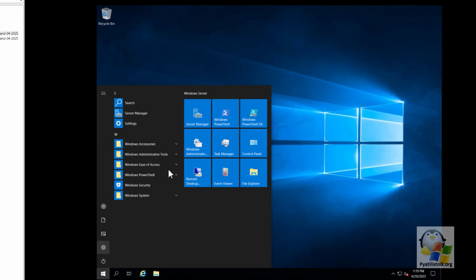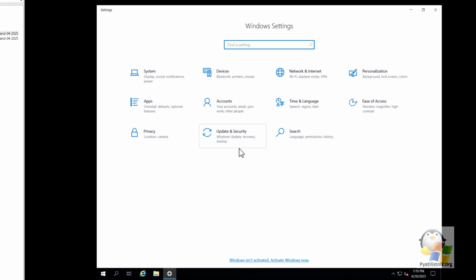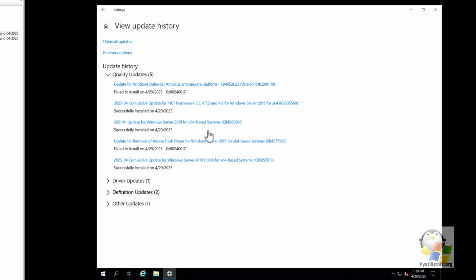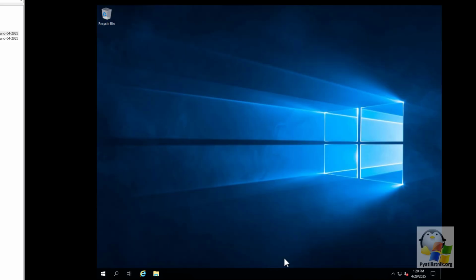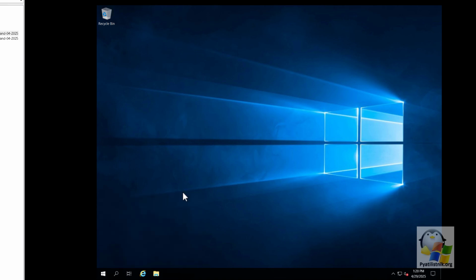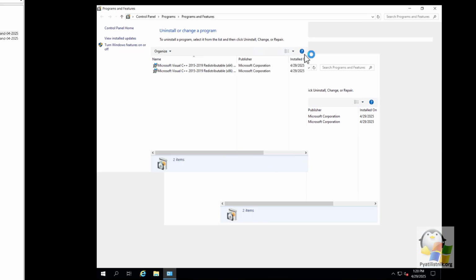Let me remind you that when preparing a virtual machine, you need to enter all the settings you are interested in. In my case, I installed the latest Windows security updates, as well as the VMware driver package, for better virtual machine performance. All this can be viewed in the System Settings and the Programs and Components section. It is assumed that you have already completed this preparatory stage and are ready to create a template based on this virtual machine.